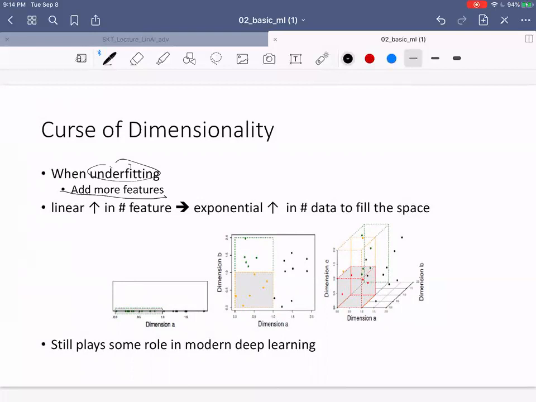So if you use only one feature, then there's only one line in your feature space, and it's easy to draw a line that separates positive cases and negative cases. You just draw a line here, and that's it. Everything below 1.0 is class 0. Everything above 1.0 is class 1, and that's it. So that's easier to determine the boundary.